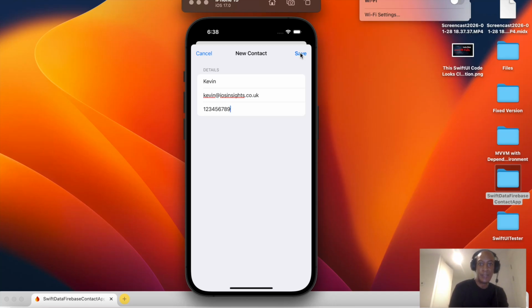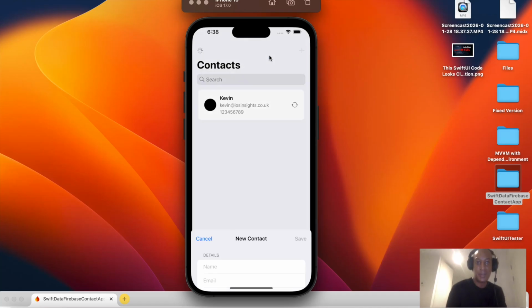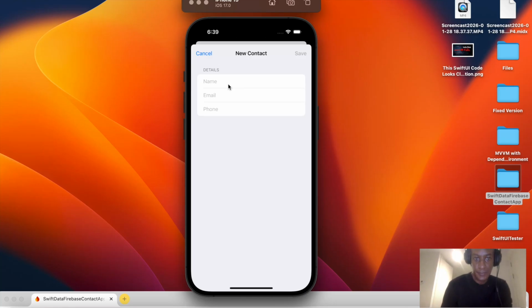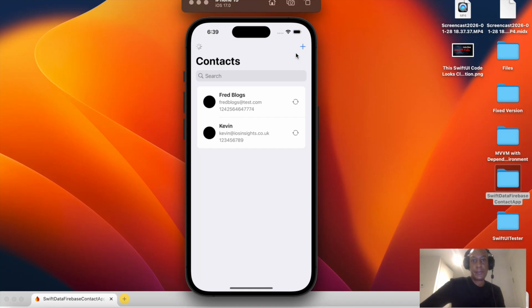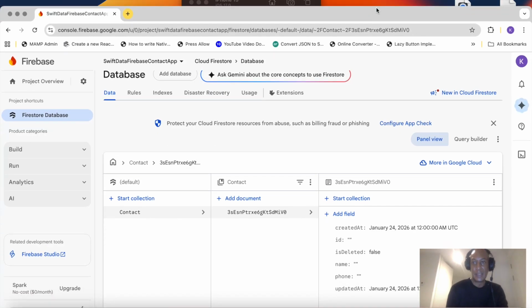I now save the record to SwiftData. I'll create another record. And save again. And you can see that the records have not been persisted, they haven't been sent to Firebase because we're not online at the moment.